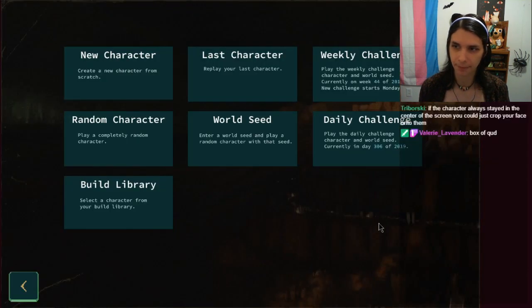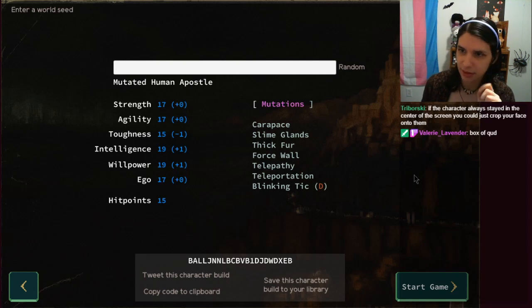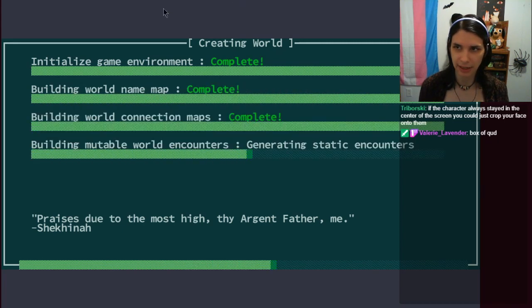Let's start a new game. I'm going to try out the daily challenge, which, let's see, Carapace, Slime Glands, Thick Fur, Force Wall, Telepathy, and Teleportation. Blinking Tick. With Teleportation, that's not too bad of a defect. Stats, ooh, Toughness is a little scary being at 15. Or maybe I'll just be Joanna. Joanna Lovelace is a bit of a mouthful. Not great stats, not the worst stats I've seen. Let's load up into the game.